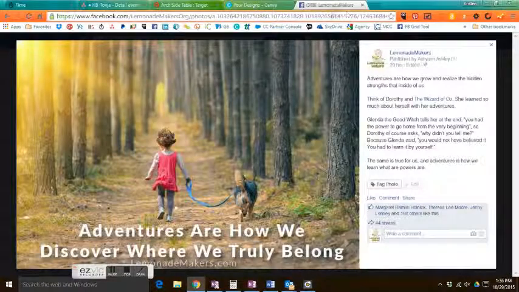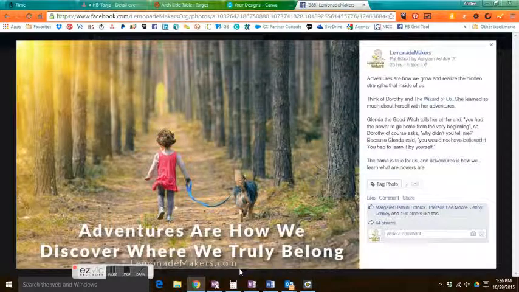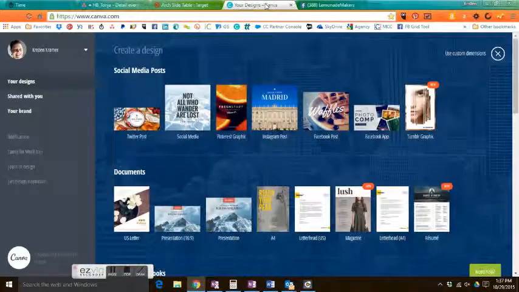So I'm going to close this. I took this graphic off of your Facebook page, and I also want to note that you have LemonadeMakers.com here, and unless your website has changed or your URL is going to be different, I believe it should still be LemonadeMakers.org. So I just want to call attention to that, because you want to make sure that you're putting that on there correctly. Obviously, once you start driving people to your website, that'll be very important.